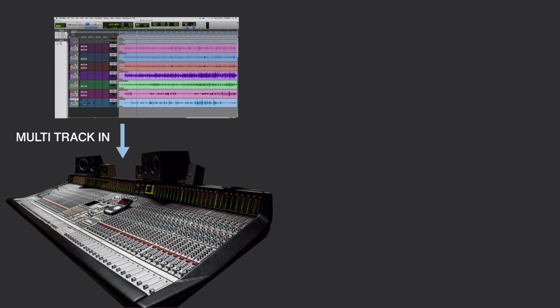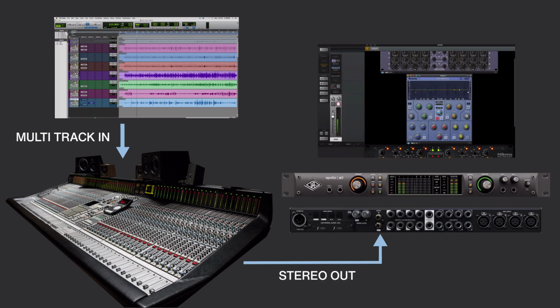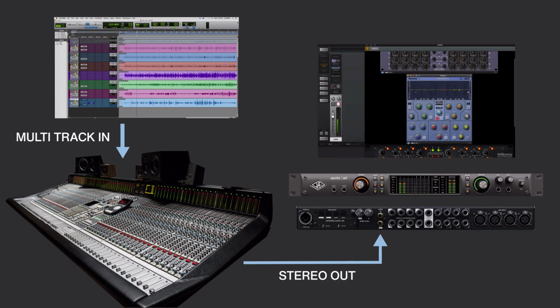I use a multi-track Pro Tools rig these days, feeding the SSL, and I'm capturing everything that I'm doing at the console from the multi-track rig on a two-track rig running an Apollo, and I get the added benefit of being able to print through the console software using UAD plugins to affect the final mix's sound.